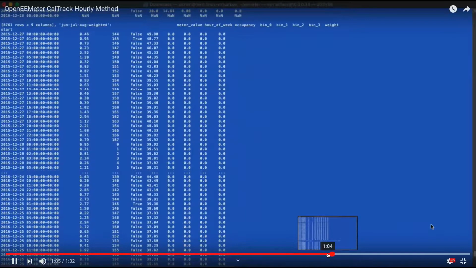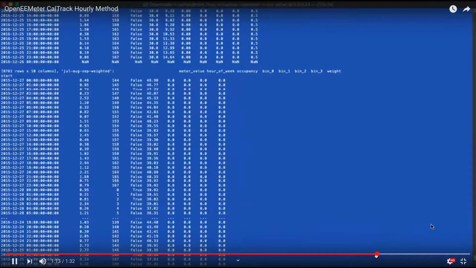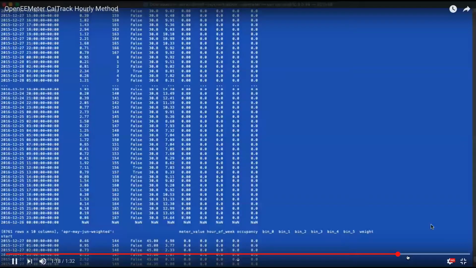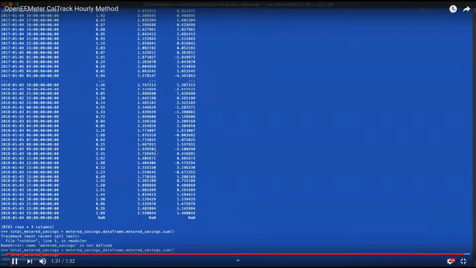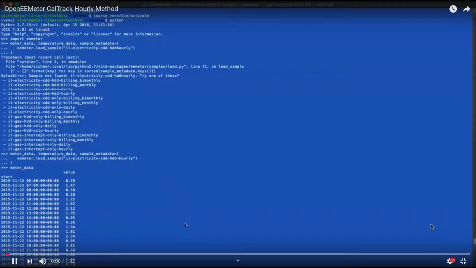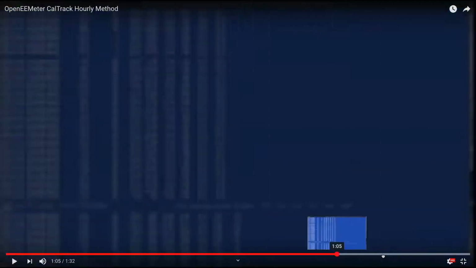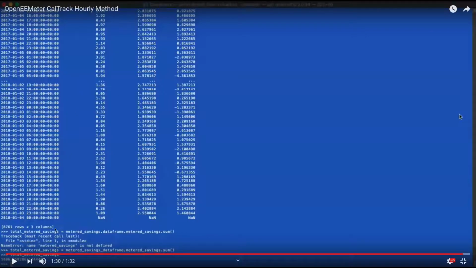It's all kind of command line, because the OpenEEMeter does not have a user interface itself. And so eventually it calculates the metered value and then your savings, or what they call the counterfactual, which is the baseline, and the savings against that counterfactual at the end. So then you can calculate a total meter savings. So this is what the OpenEEMeter does. It's basically a library, and it runs in the command line.